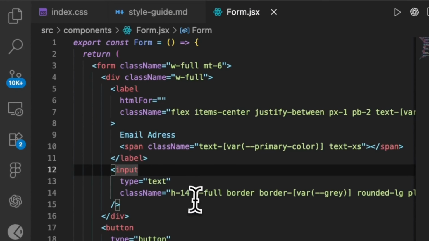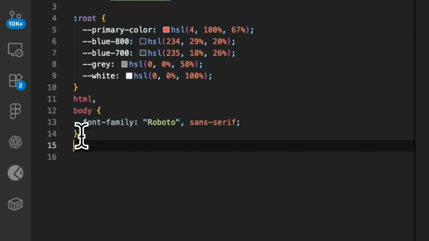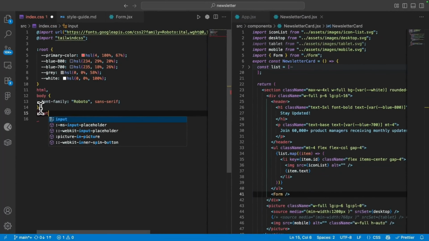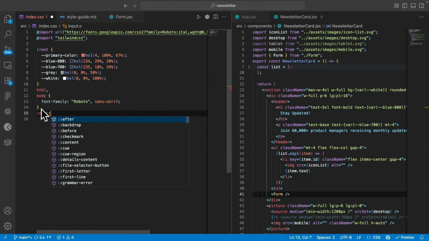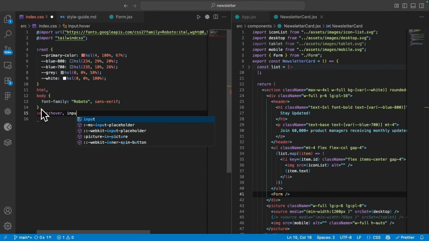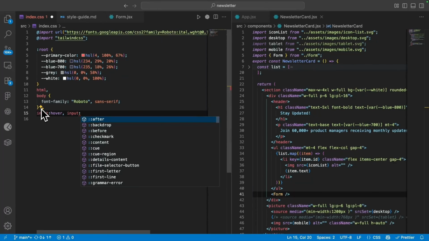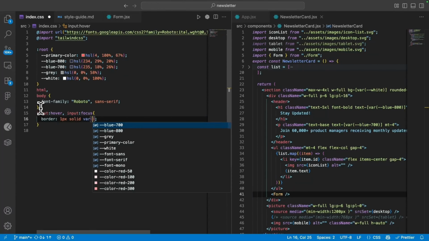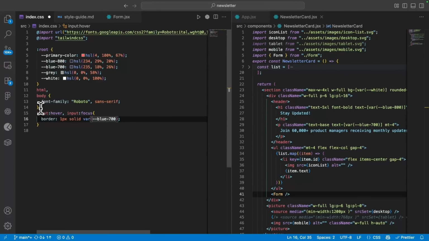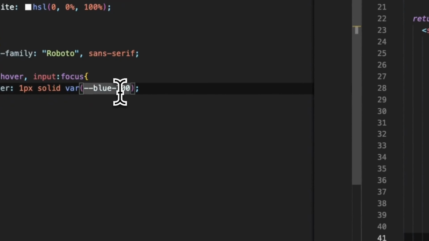So let's quickly address that. So in here, inside the input, right? What I'm actually going to do for the input, I'm going to come in here because it's the only one that I have. So input hover, oops, my H, okay, yeah. And also input focus. Yeah, I'm going to create a border, 1 pixel solid, and I'm going to give it blue 700 or blue 800.